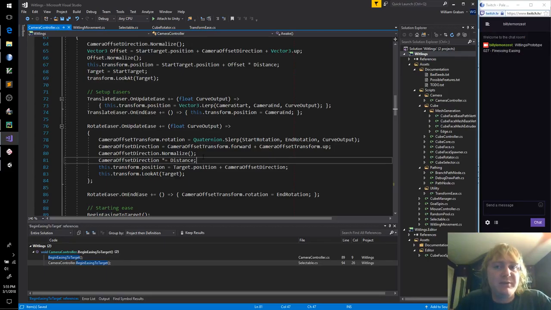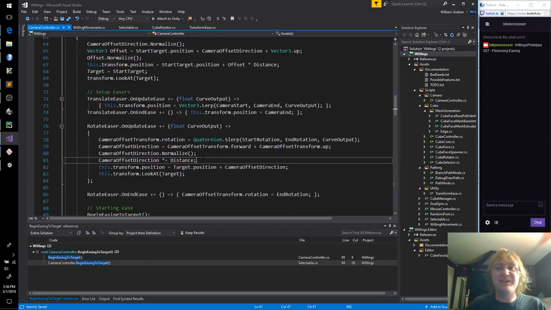You know, I'm actually really tempted to combine these two things into a single transform. Because if I combine both easings into a single transform, that would mean that if I change the easing halfway through, I think things could go bad. But it's worth thinking about. It's worth putting on the list of maybes.